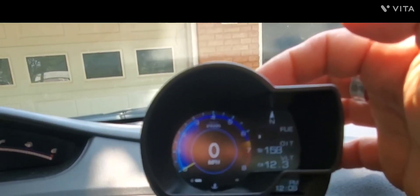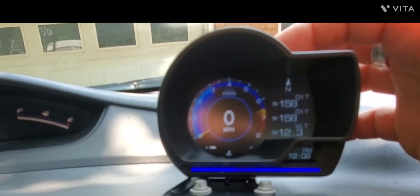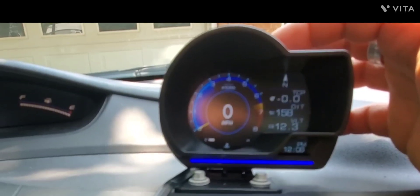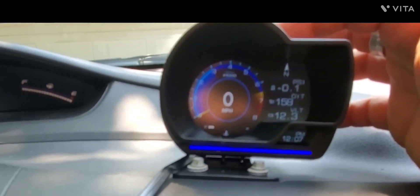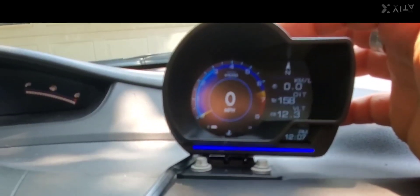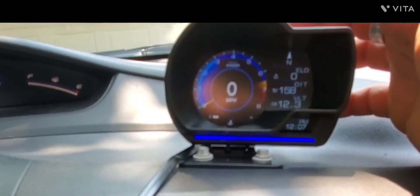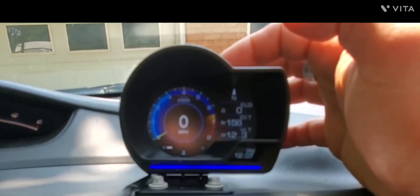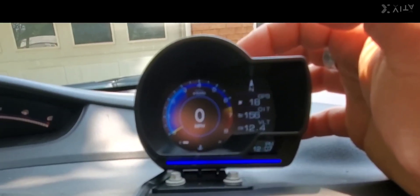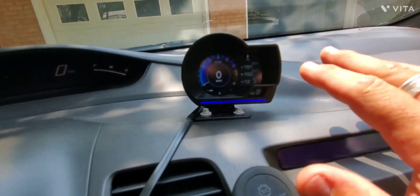Cycling through the options: RPM, fuel, MAP sensor, oil temperature. There's also AF — not sure what that is, the manual will tell you — TCP, PSI which is for boost if you have a turbo, CAM/L which might be CVT or transmission-related, and ELD which might stand for electronic load detector. Then TPS, minutes, DIS, voltage, GPS, ASL, DIR, ECT. Those last two — ECT and OIT — are the settings I prefer to watch.